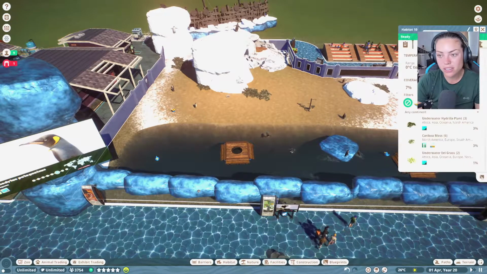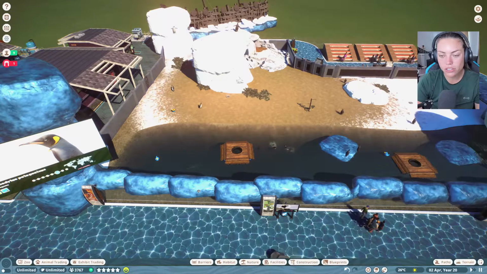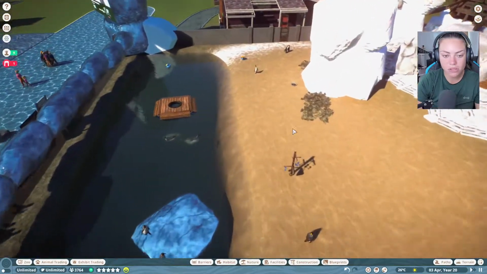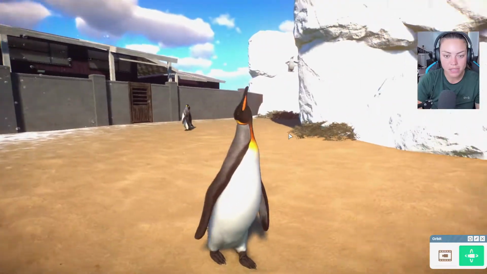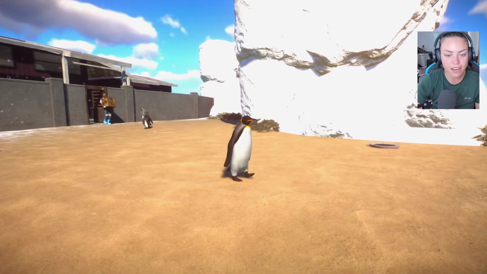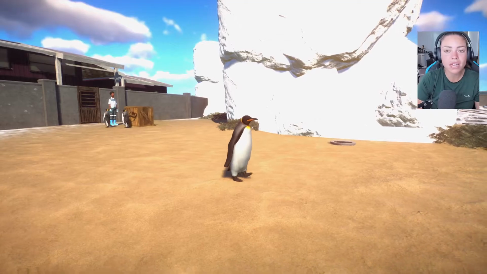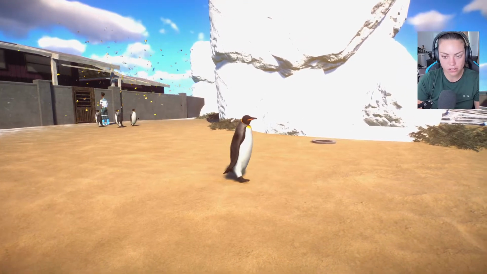So it looks like they're very happy. They've got lots of space. Life is good for these penguins. I am super chuffed. They're absolutely wicked. I don't know what he's doing, but it's cute. I think he's looking for a girlfriend. Hey, you want to be my girlfriend? That was always a great song.